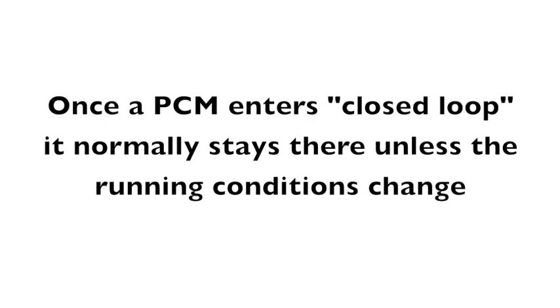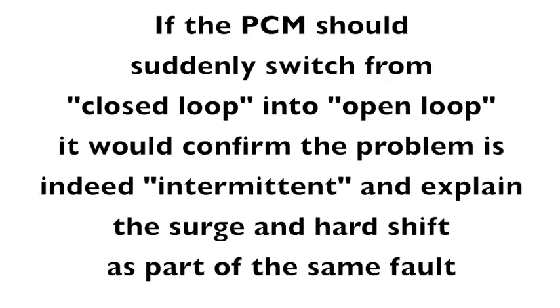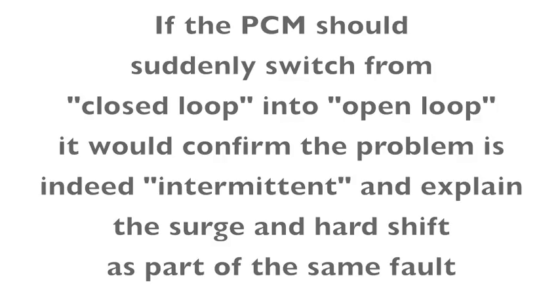Once the PCM enters closed loop, it normally stays there unless the running conditions change. So if the PCM should suddenly switch from closed loop into open loop, it would confirm that the problem is indeed intermittent and explain the surge and hard shifts as all part of the same fault.